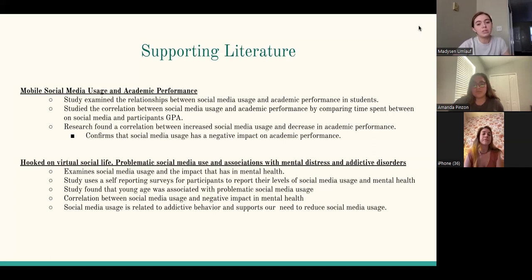The correlation was that social media usage had a negative impact on mental health, and social media usage is related to addictive behavior, which supports our need to reduce social media. With the addictive behavior, they found that social media usage was related to gambling, online betting, and gaming. So that realm of addiction, not necessarily substance abuse and things like that.